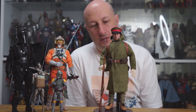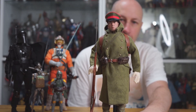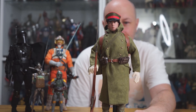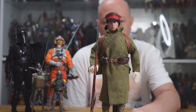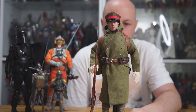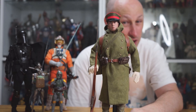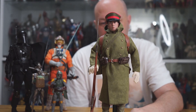Not gonna lie, this is not a great figure. You have to assemble most of the clothing — for those of you who collect World War II or military figures, you know exactly what I'm talking about. I did my best, my best wasn't very good. The hands are pretty terrible; they just sort of hang there, and I don't think you can put any weight on them. Each hand felt ready to fall off.